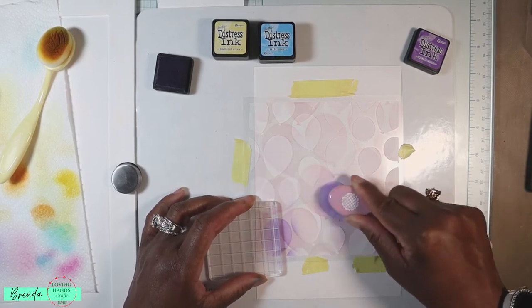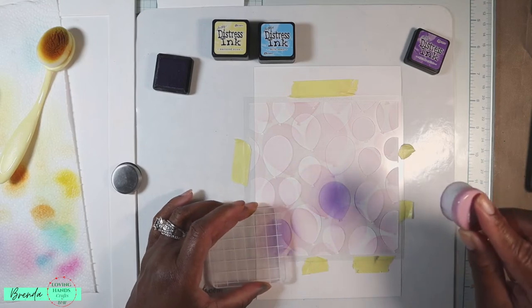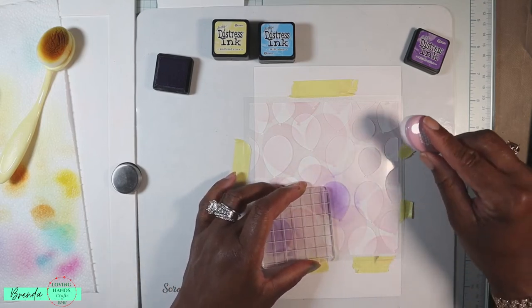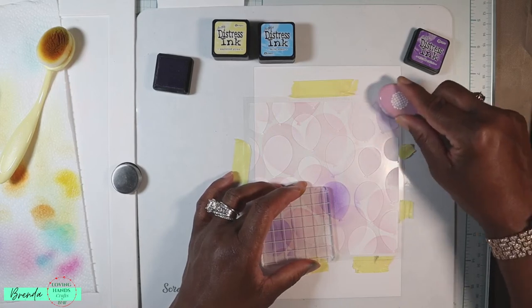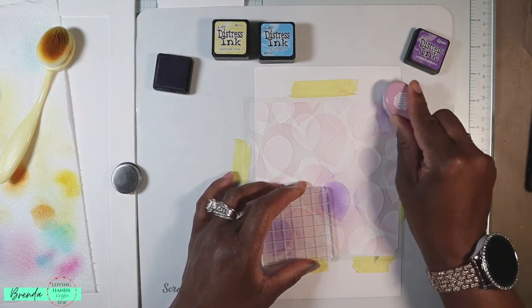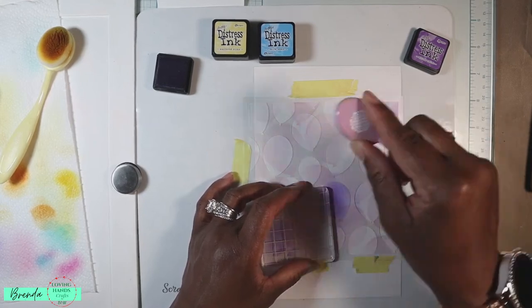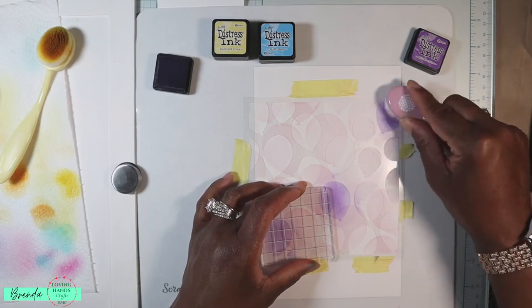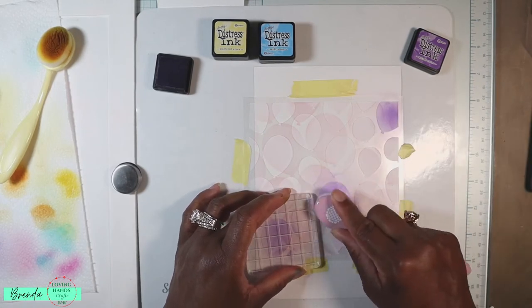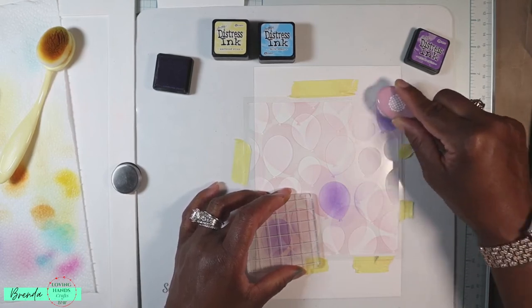Okay, now I've got to be really careful. And I probably should have... They can't blend. Don't worry about it. It's like a sun dazzling on them, and it'll make them blend together. I should have grabbed a smaller blending brush to kind of stay in the balloon. Don't worry, just stay at the store. You're not going to get it right now. He said that could stay at the store. I don't need to get anything else. Really? There you go.